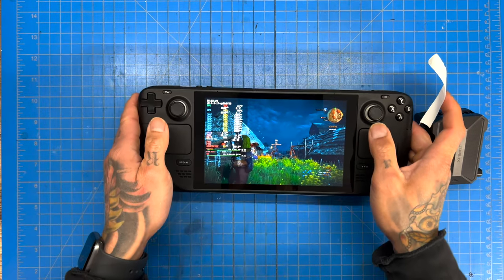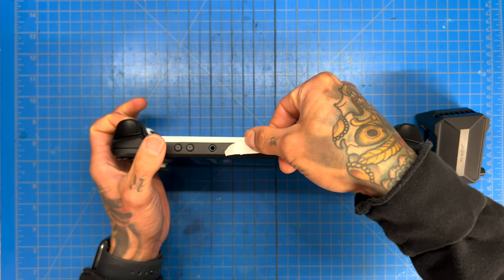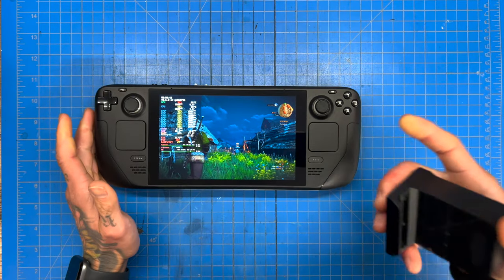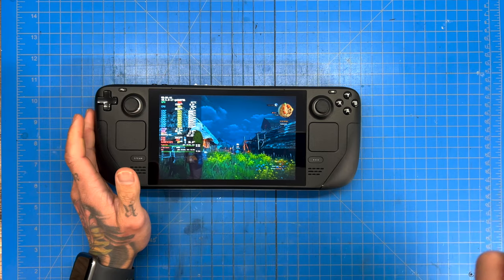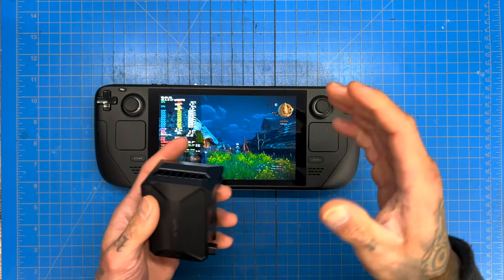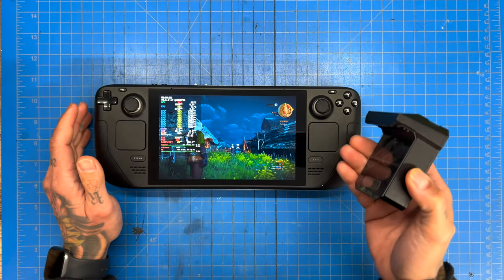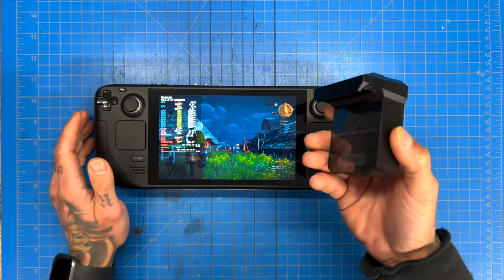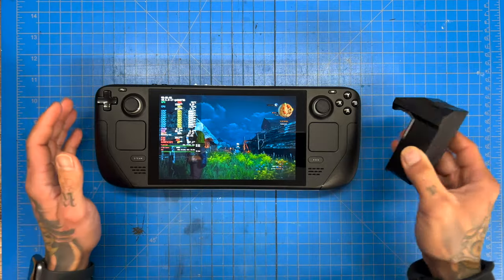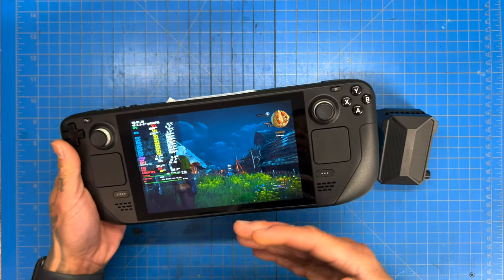For today's testing, we are going to be in The Witcher 3 and we are going to plug up our fan to heat up our Steam Deck. So we go ahead and we put the tape on to the vent so we can heat up our Steam Deck so that we can get a long gaming session simulation. Meaning, if we had these two plugged in or the fan speed set at 7,000 RPM out of the gate, it would take a lot longer for our Steam Deck to heat up, but eventually you would still pretty much hit the same equilibrium of whether or not you had either one of these on. It just takes a lot longer. So for testing purposes, rather than having this run for an hour, we'll just heat it up and see how well the system will cool it.